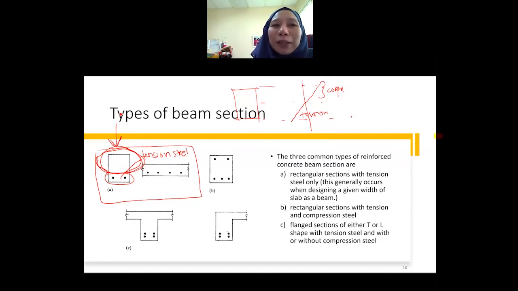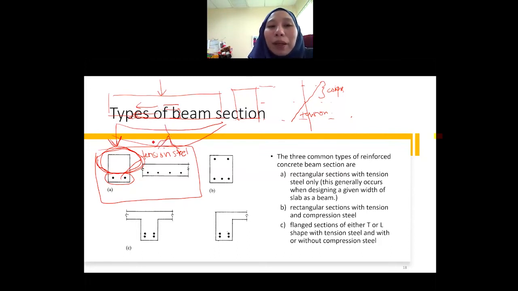Because at the top it will compress, and the bottom will try to stretch away. So the beam at the bottom will start to crack, because it will bend. As it bends, the bottom will start to crack, crack, crack, breaking up until it reaches the top. The bottom is the part in tension. So that's why it is very critical and crucial to put tension steel below. We don't put tension steel in the middle because there is no force there. No stress, zero stress here. No bending stress here. But the most important is at the bottom.